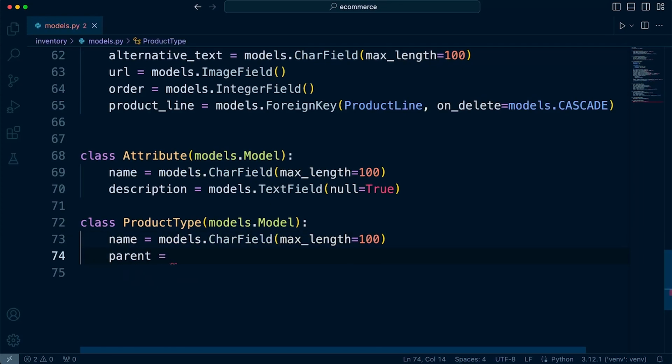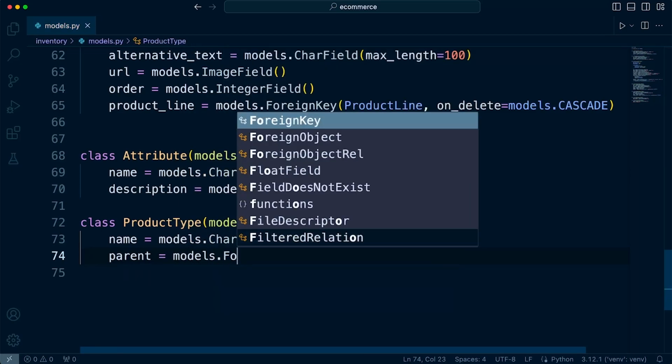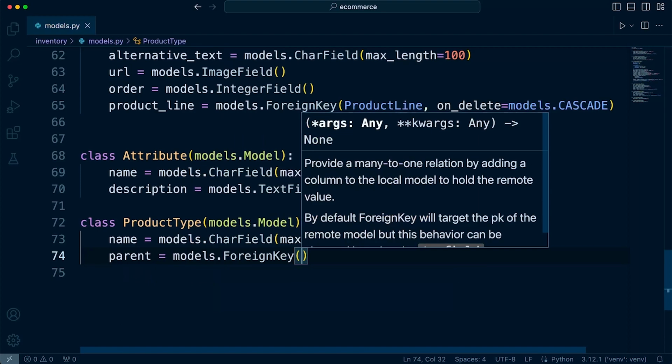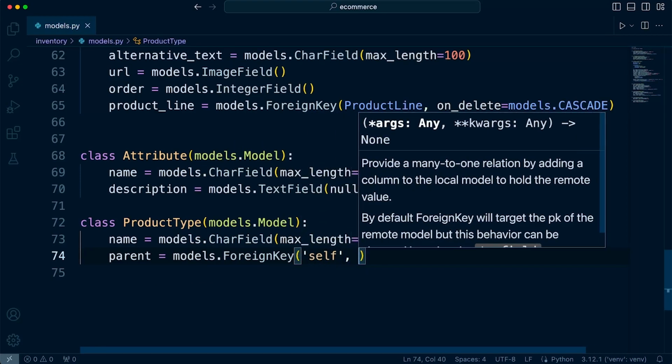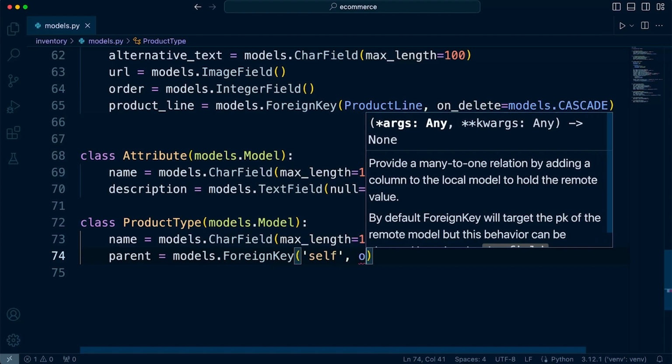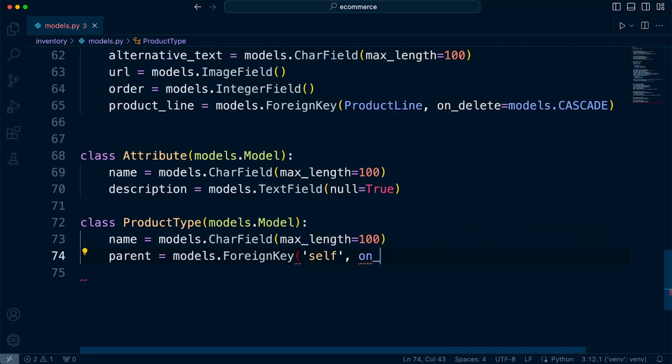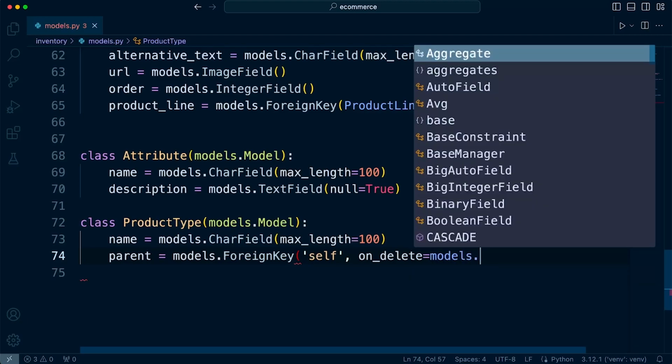So we'll put that in now. models.ForeignKey. And then, of course, we're going to need to specify, in this case, self. And then let's go ahead and set the on_delete. So I think in this case, on_delete, we will set to cascade. models.CASCADE.